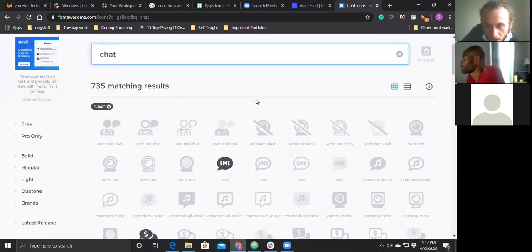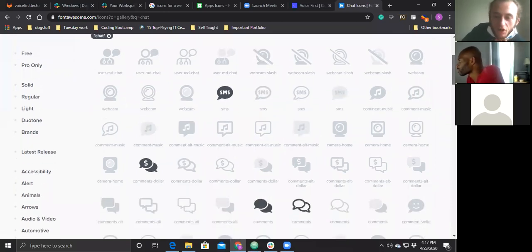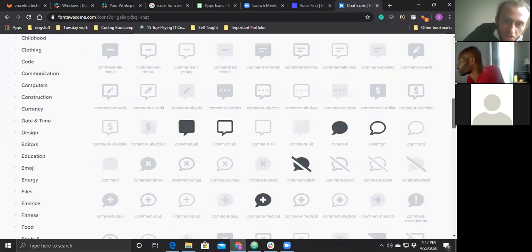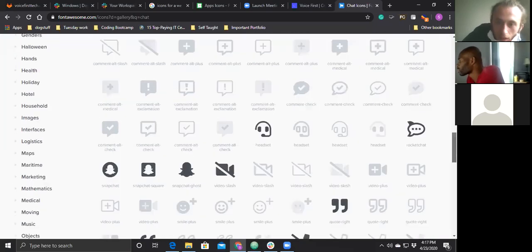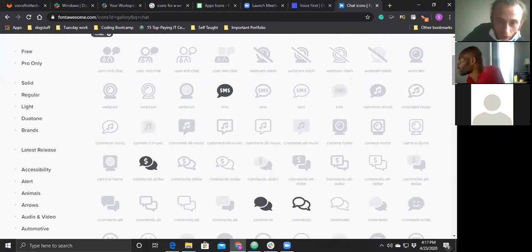So you can pick any of these that you think would look good. The music icon might be nice, but so would the chat. Just like a regular chat. I'm very open to suggestion on these icons. Would you prefer that I give you them, or are you okay jamming this out with me and we kind of figure this out? Oh, I'm cool with either. Jamming it out, just figuring it out.